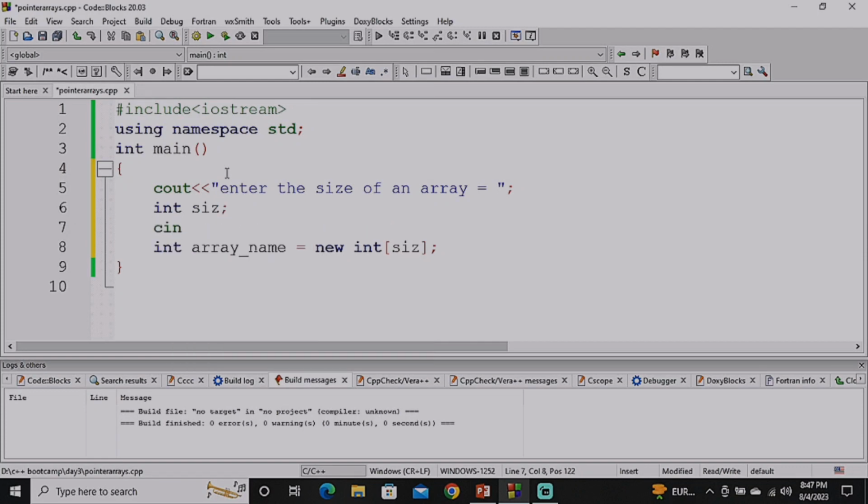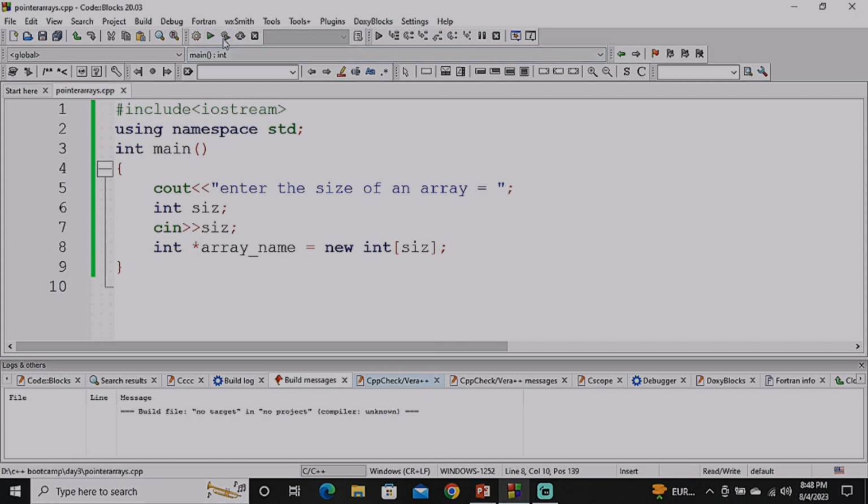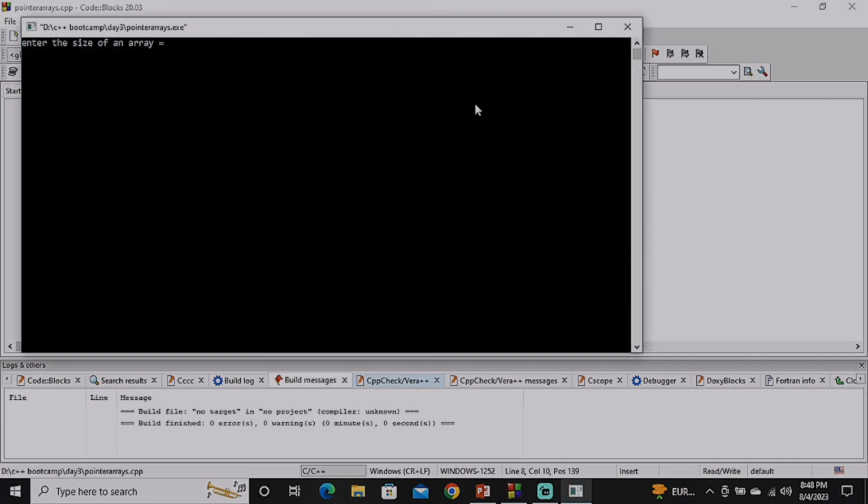Then we will say cin size. So we have got the data, and let's see if it will work. Oh, it doesn't work because, sorry, we are not using a pointer. Now it will work. So it works. I entered a size of 5. Okay, now it works.